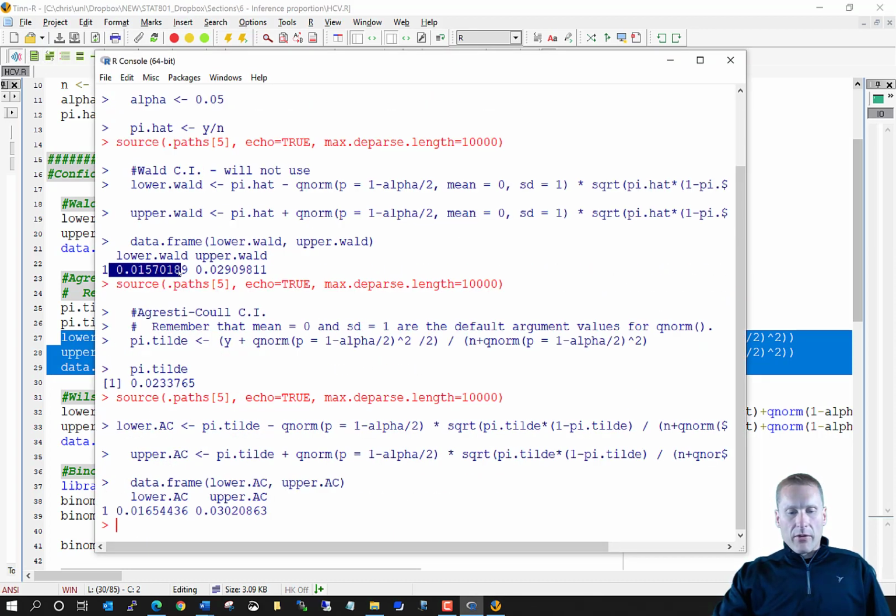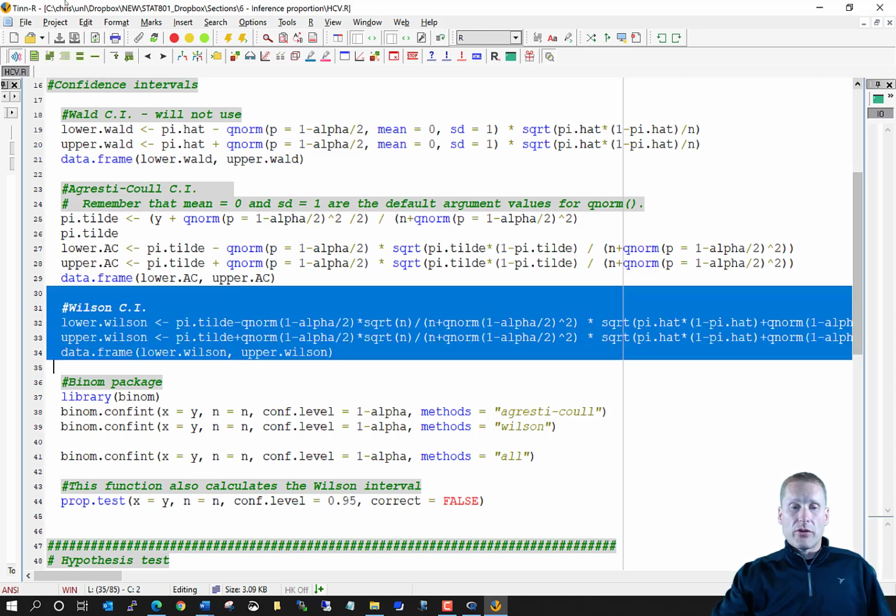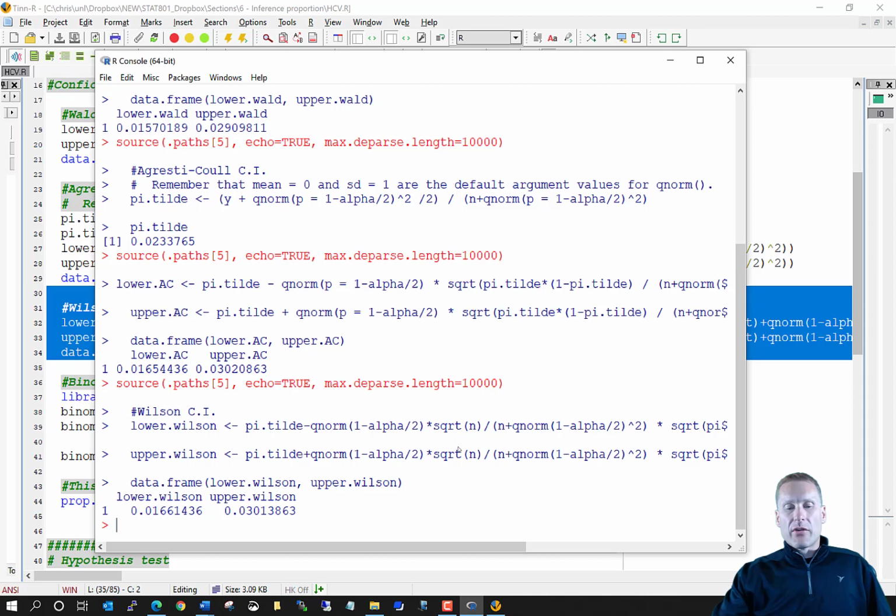So compare that to the Wald. So the Wald is, you could say, shifted down closer to 0, and that's why in the end the Wald doesn't perform as well. It misses stuff that would be a little bit higher often. When I say misses stuff, that's not a scientific term. It misses pi when pi is actually higher at times. And so we can see how that interval is actually shifted up. To do the Wilson interval, again, it's a matter of putting all these quantities into the correct syntax. I'll let you look at that on your own. Please make sure you do that. And here's our interval. Again, very similar to what we had with Agresti-Coull.